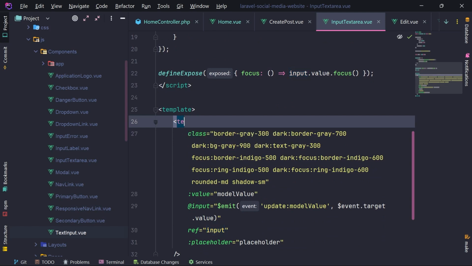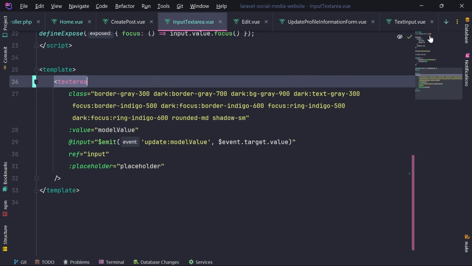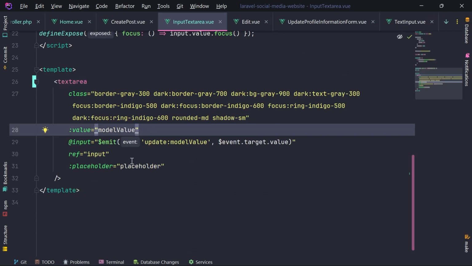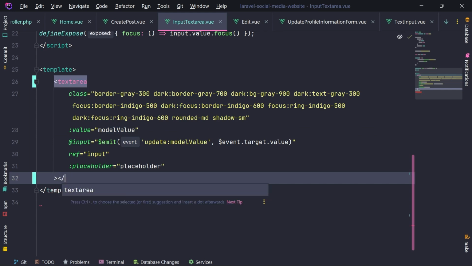Okay, that needs to be text area. Let me collapse. Okay, so this is the text area, and we're gonna listen to input.